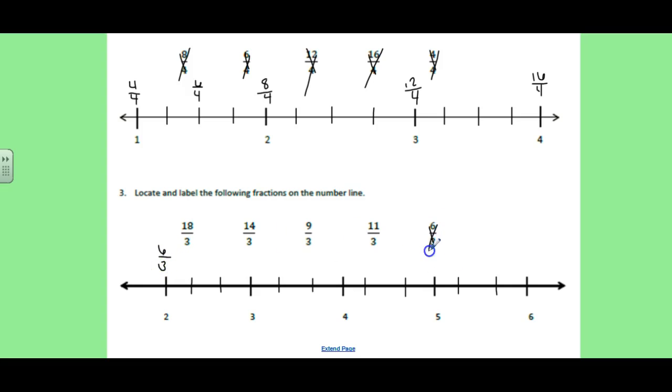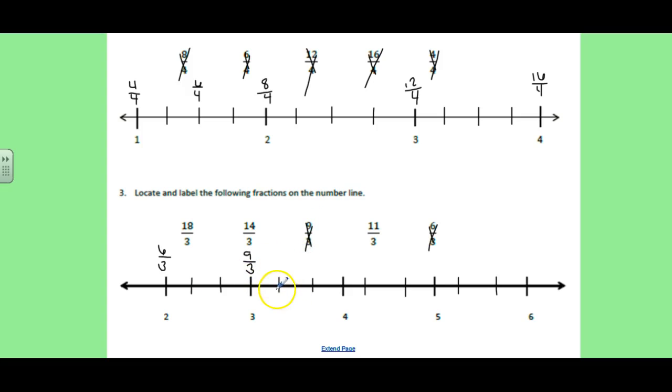And I also know that if I had 2 rectangles drawn and that each one of my rectangles had 3 parts, then that's the same thing as saying 3 and 3 together, which is 6. So I also know that that's how I got 6 thirds. So now I'm just going to keep counting to see where the rest of my fractions are going to go. So if this is 6 thirds, I would go to 7 thirds, 8 thirds, and then here would be 9 thirds. So I'm going to put 9 thirds above 3 wholes, and I'm going to mark out my 9 thirds.